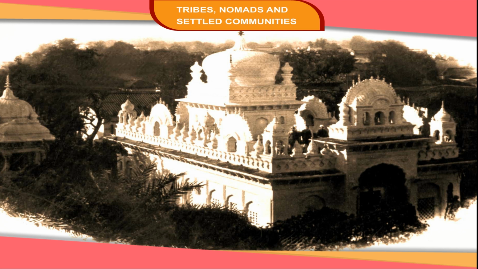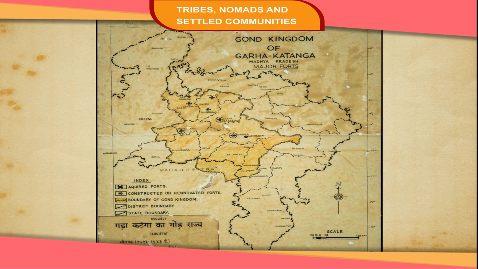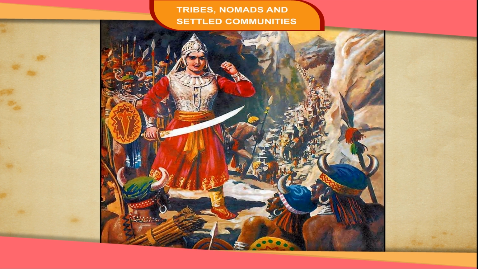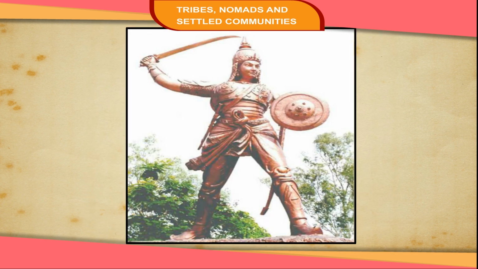In the 15th century, various Gond tribes of the region united to form a large Gond kingdom called Garh-Katanga. The Gonds came into close contact with the Rajputs, and some Gond chiefs were able to marry into Rajput families. Amandas, who was one of the earliest Gond kings, married his son Dalpat Shah to the Rajput princess Durgavati of Bundelkhand. However, Dalpat died young, leaving behind his queen and minor son Bir Narayan. Garh-Katanga grew prosperous under the able leadership of Rani Durgavati, who ruled on behalf of Bir Narayan.